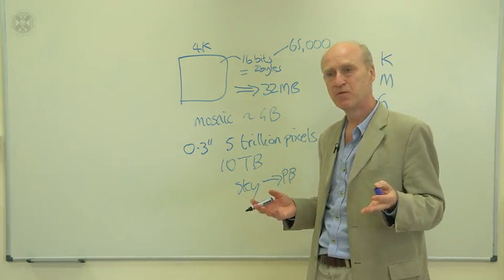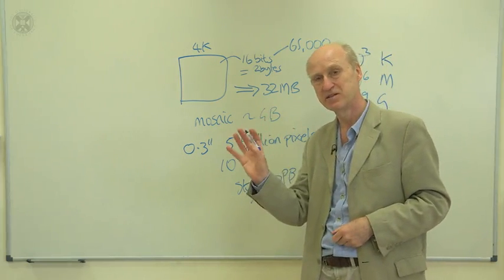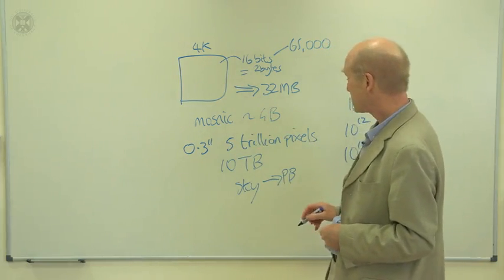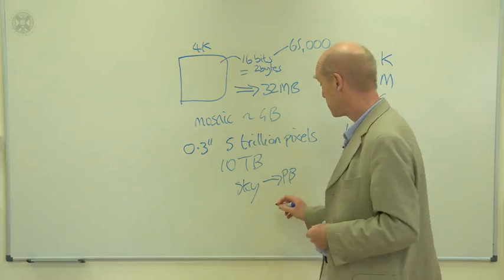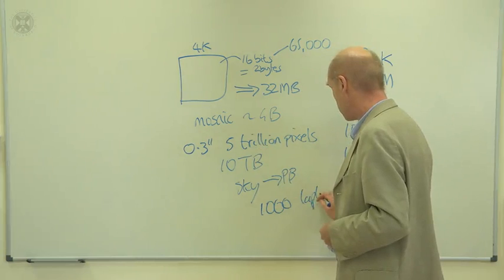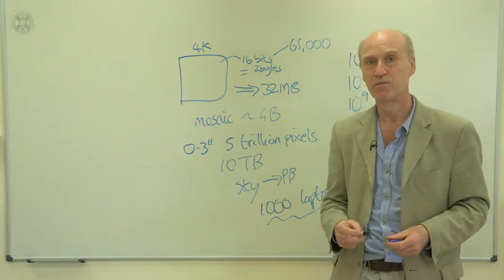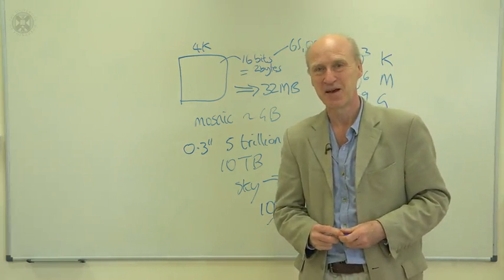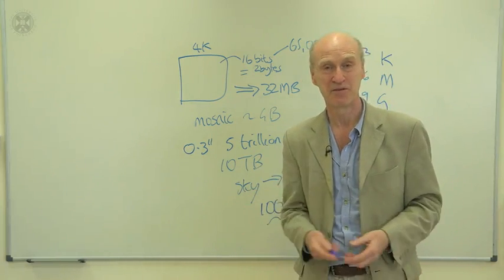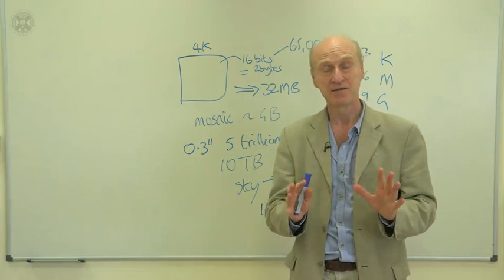Today, if you've got a reasonably good laptop, you can get yourself a 1 terabyte disk. It's not that unusual to do so. So maybe to store for yourself a sky survey, you need about 1,000 laptops. So it's doable, but really a bit daft. If every astronomer has to have 1,000 laptops to store their own copies of all their favourite databases, that's just silly. So here's the smart solution.